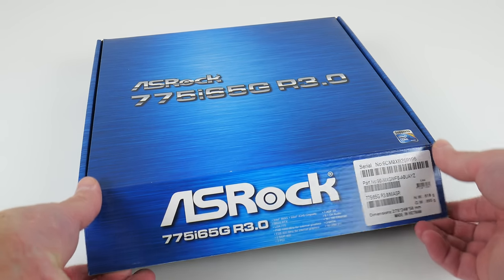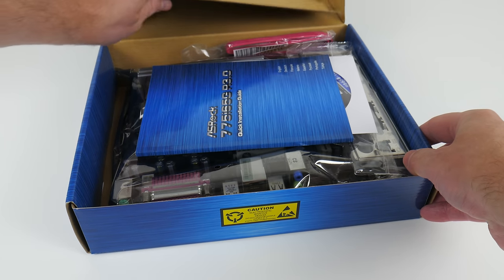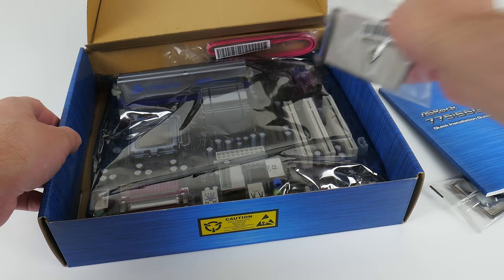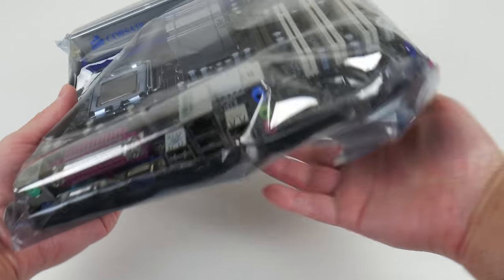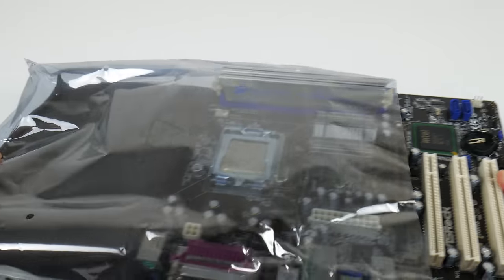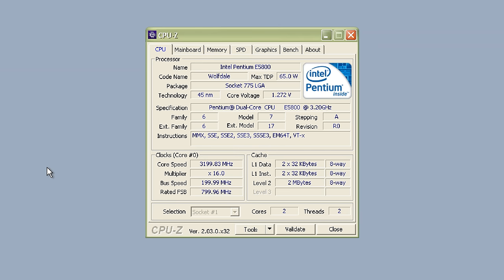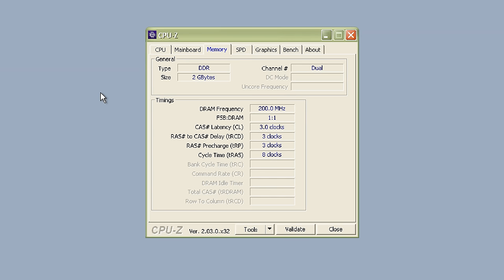I wanted to make sure we're not being bottlenecked by the processor. We tested this video card recently with an AMD Sempron 3100 Plus and the performance was a little bit on the low side, so we're using something a lot faster. This is a really cool mainboard from ASRock — it is for LGA 775 but supports AGP and has SATA ports, bridging old and new. We're using an Intel Pentium Dual Core E5800 running at 3.2 GHz, a really fast platform compatible with both Windows XP and Windows 98.